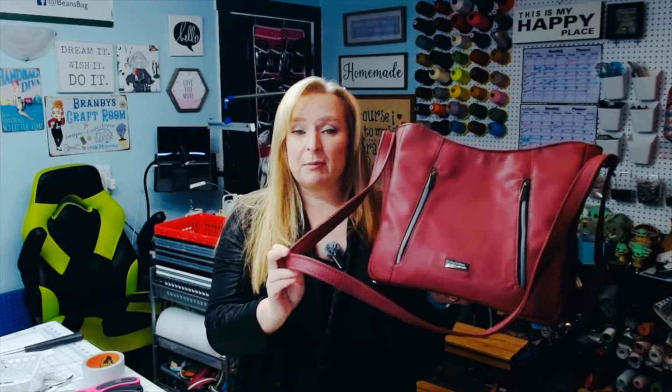Now this one I have modified slightly from the original pattern, and it was really just to make it so I just needed one strap rather than having the backpack strap as well as the shoulder strap. The backpack strap is adjustable and can also be adjusted to shoulder strap length as well as backpack crossbody length. Let me show you the strap features of this bag and then I will show you all the rest.